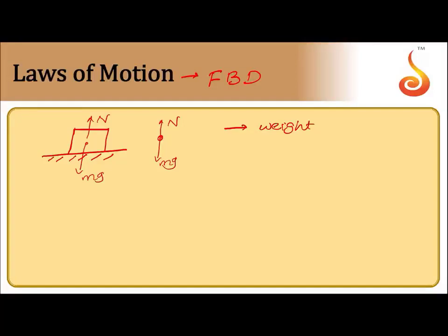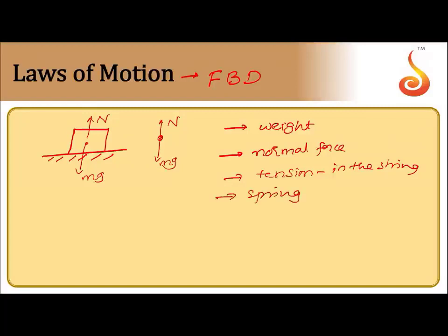For example, let us consider a very simple case. Here is an object kept on the ground. Then what are all the various forces acting on this? First of all, weight mg, and then normal reaction. So I show the forces like this, mg and N, the normal reaction or normal force. While drawing the free body diagram, what are all the forces that you need to take? Number one, weight. I suggest you follow this sequence, it becomes easy. Then we have normal reaction or normal force. Then tension in the string, if there is any string. Spring force, if there is any spring, of course.